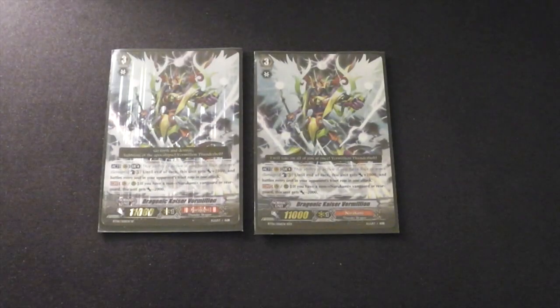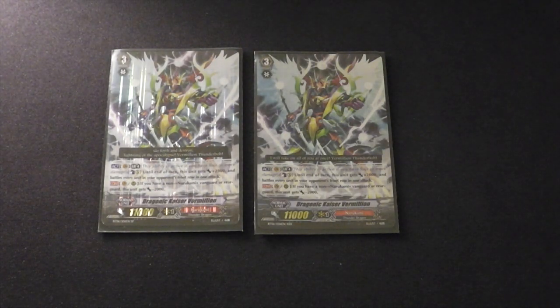And now moving on to the grade 3s. Yes, it is him. The obvious one, I know. But I only run 2 of them. Dragonic Kaiser Vermilion. As we all know, Limit Break 4, Counterblast 3. Until the end of the turn, this unit gets 2,000 extra attack power and battles every unit in your opponent's front row in one go.